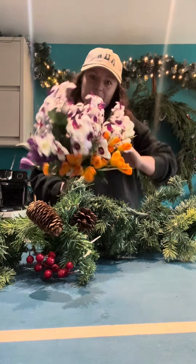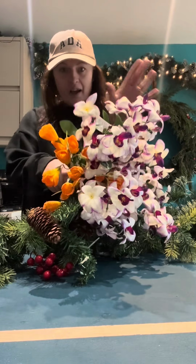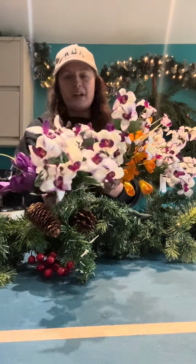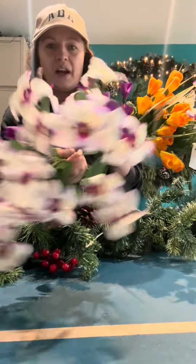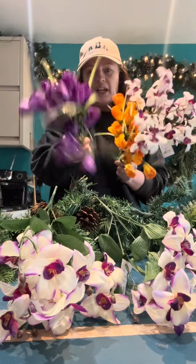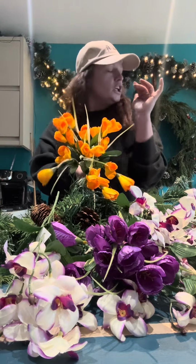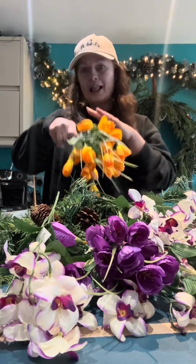So I am back with my selection for my £10 challenge. If you didn't see it earlier, I went away to the market. I got £10 worth of flowers, which I'm going to make into something beautiful. I got these orchids, which have got a really deep purple centre, a white, and they've got a really nice faded out pink on the outline as well. Really like them flowers. And then I also got some deep mini crocuses. Deep purple mini crocuses, some more of the orchids, and then to make it pop, because I always like a poppy colour as well as the statement flowers, we're going with these orange mini crocuses. So let's see what we come up with.